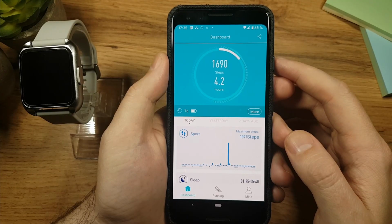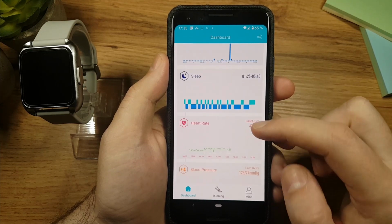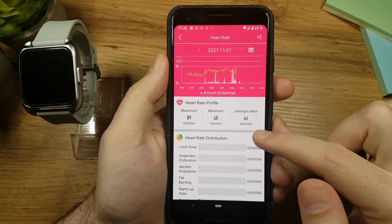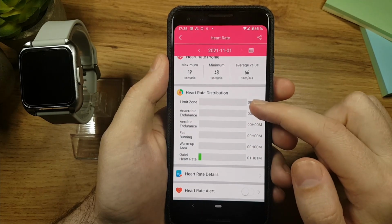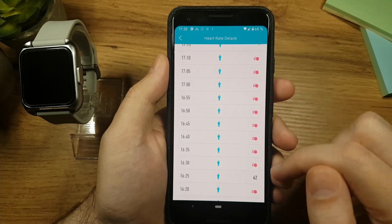Now let's check the mobile app. Most of the features I've already mentioned, so I'm going to skip those. On the first page we have here all of our data. For example, if I click on the heart rate, you can see our max, min and average heart rate for this day. And here you can see your heart rate data measured every 10 minutes.